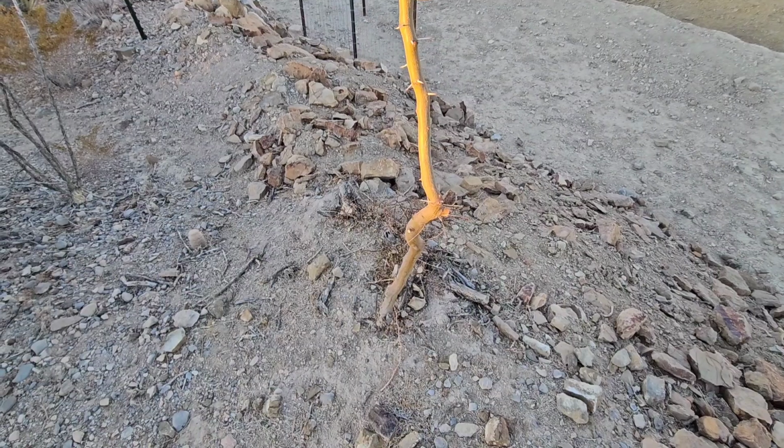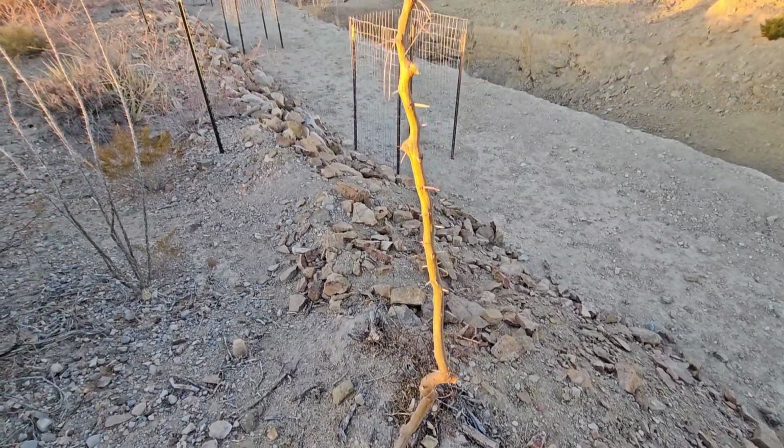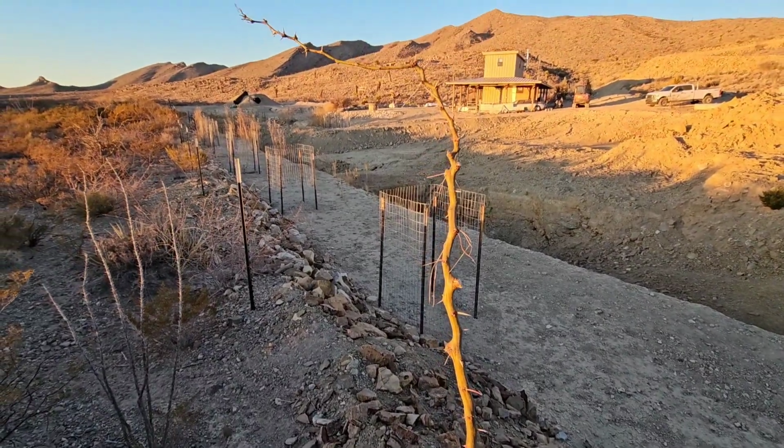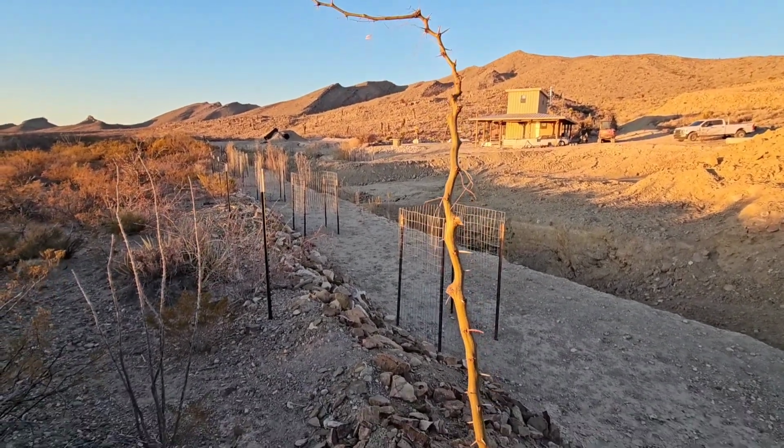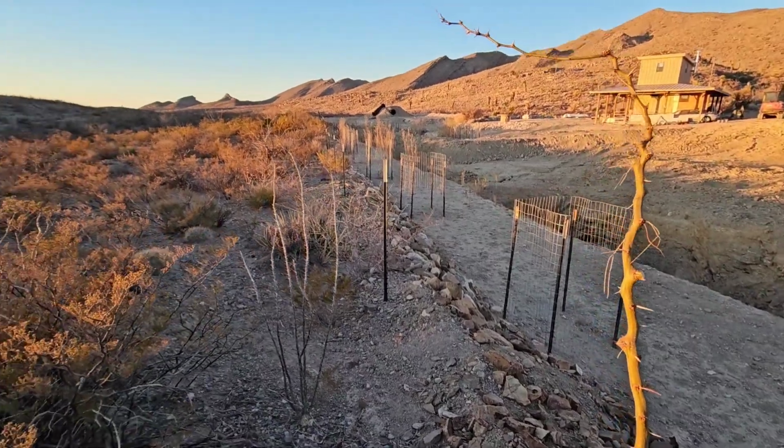I figured we'd take a little walk along the pond after 7 days of being here watering some of the trees and see how they're looking. Here we are at our honey mesquite that we've been trimming into a central trunk to make it into an actual tree instead of a shrub, which is what you normally see out here.